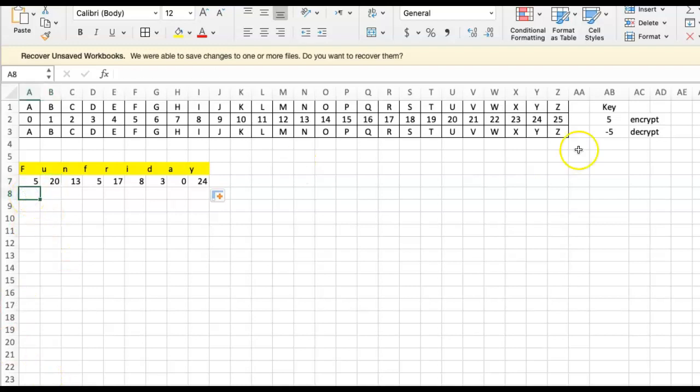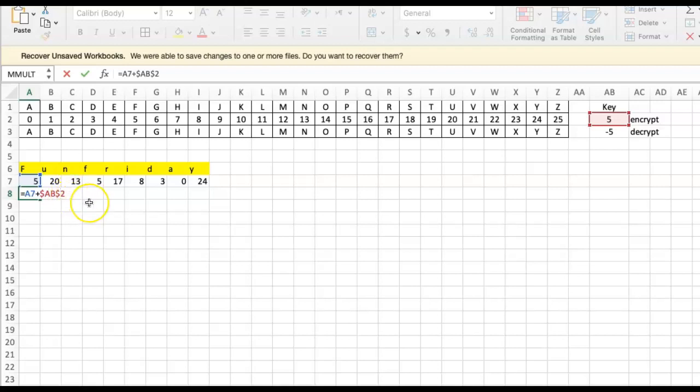Now what we want to do is use the shift in order to shift these. So all I'm going to do is go equal to this one right above. And I don't want to put dollar signs because I'm going to fill this right and get all these other ones. And then I'm going to go plus this number right here. Well, this number is always this particular cell. So yes, I want to put dollar sign before the AB and before the 2. Don't put it before the B because that's just signifying the cell AB. And so if I do that, that sure enough shifted it over.